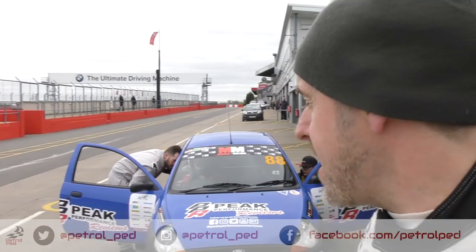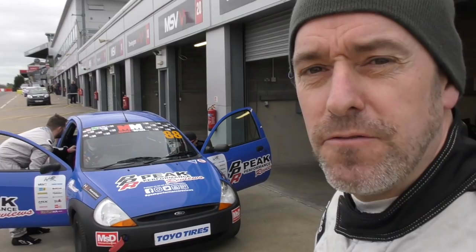Alex is going to get back out, and hopefully I'll get another chance in the car. We're running until 5 o'clock. Cannot believe it's still dry — huge amounts of fun, this is great. One of the key things in endurance racing is you need to do driver changes, so we're going to practice one. Basically once I'm out, Alex is going to come in and we're going to do a change to see how tricky it is and how quickly we can do it. We may even have to do a change at the same time — let's see how we get on.